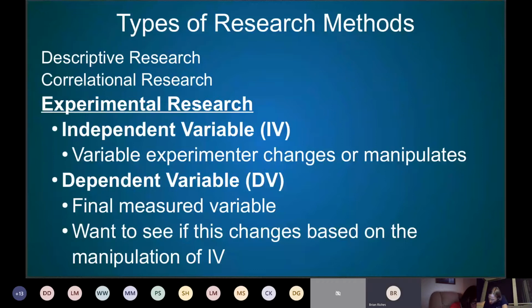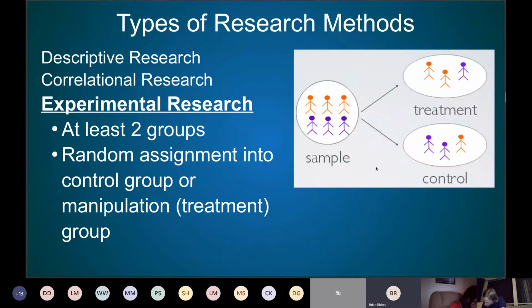Great work. All right, so we just talked about random assignment. So here is just a visual example. If we have purple people and orange people, we want to spread those out between those groups. So the purple and orange just is indicative of any other kind of variable. This group got a lot of sleep, this group got no sleep, this group studied a lot, this group did not study a lot. We want to split those out between the groups so there's a mix of all of those other variables.